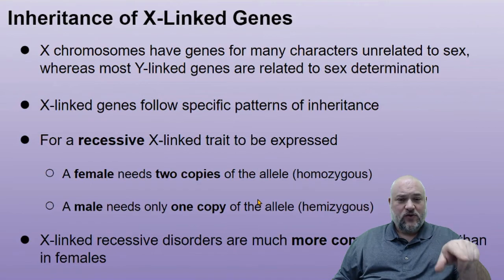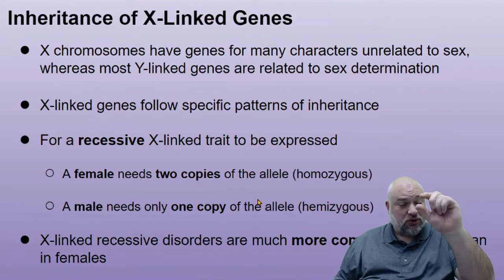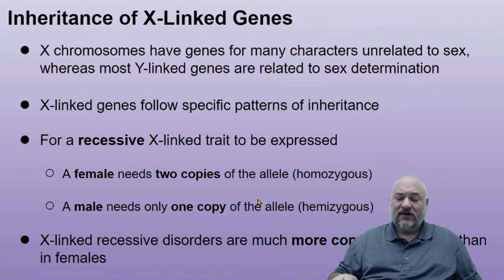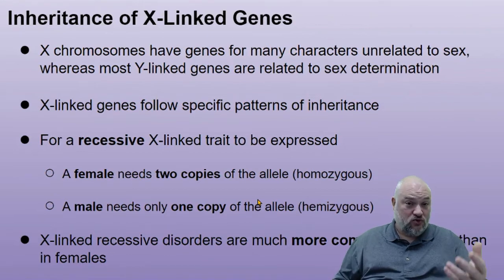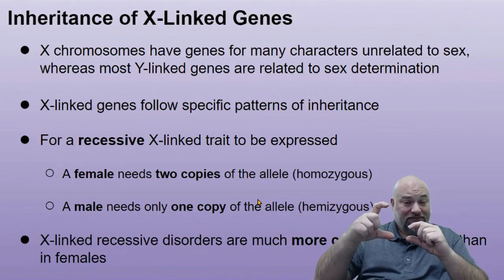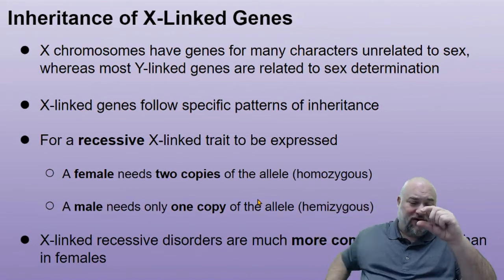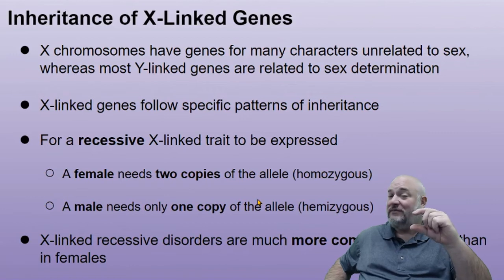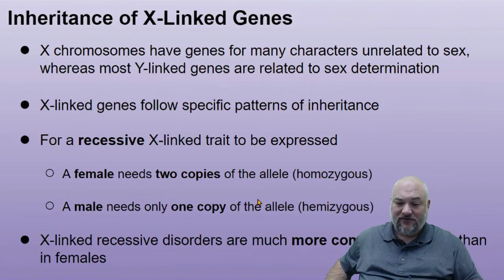So you have an X with a little t on it for being short, let's say, and then nothing on the Y. They don't need a second one because, remember, dominant recessive, the recessive is kind of like code for making an inactive version of the protein generally. And the only reason why being hetero needed 2 little t's to show up before is because if you didn't have 2, the other one was dominant. Well, if you take away the other dominant, all you got is recessive. So if all you have is recessive, you still get to do what you want on the playground, going back to our kindergarten analogy from before.